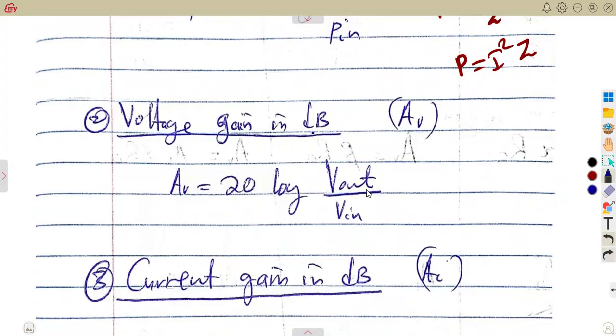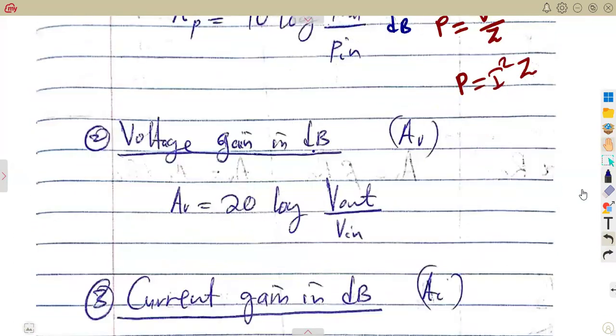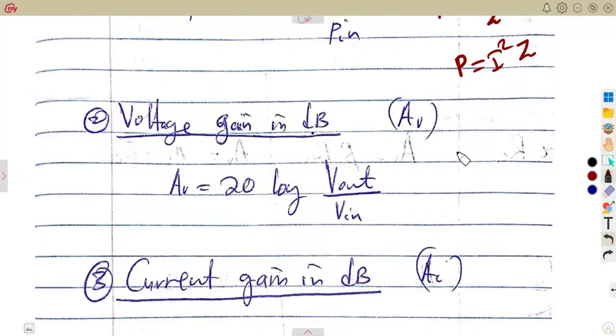The other part that you need is the voltage gain, again in decibels, which is our A_V, voltage gain. That's 20 log V out over V in. So voltage gain can be taken. Is it from the power? Sometimes you are given voltage, which can be calculated from current times resistance, but this resistance is what? Your impedance. So it's going to depend. Is it at the output? So it's going to be V out is equal to I out, Z out. Is it at the input? Then this will be I in, and this will be Z in also.